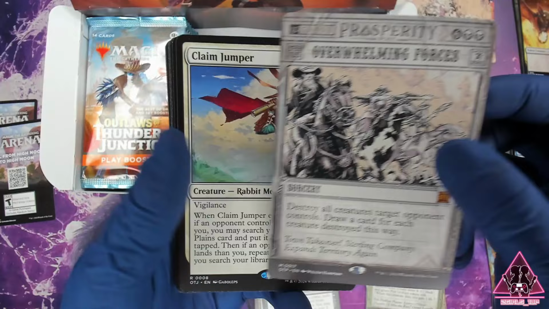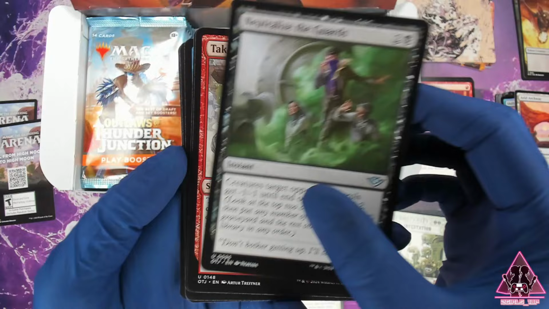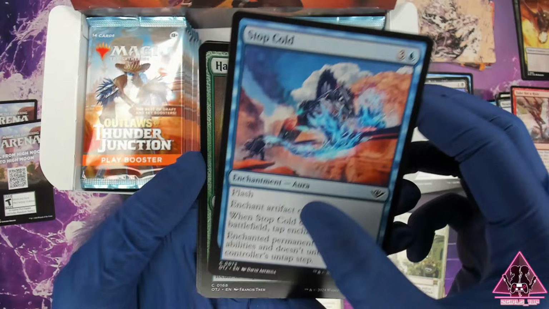Got a Claim Jumper. Aerith Archway. So here we're in the uncommons. Neutralize the Guards. Take for a Ride. Oh, Corrupted Conviction. Take the Fall. Oh, Desperate Bloodseeker Vampire. Stop Cold. Hard Bristle Bandit. The Holy Cow.